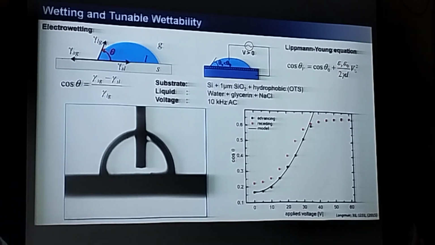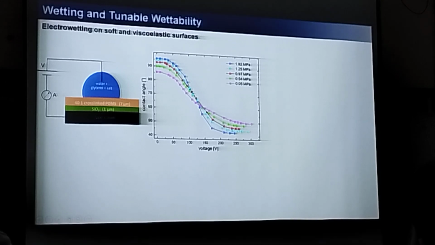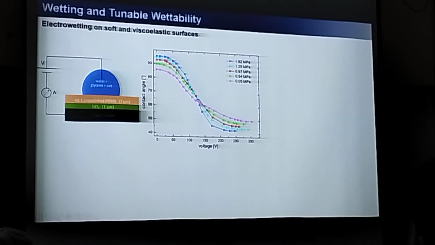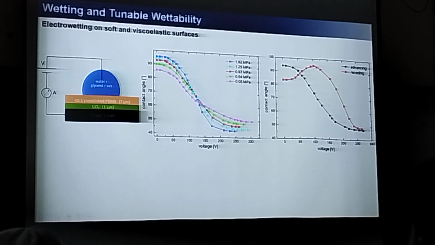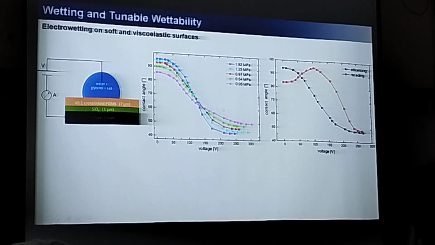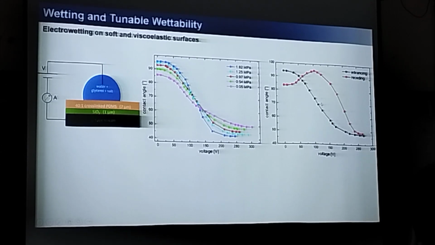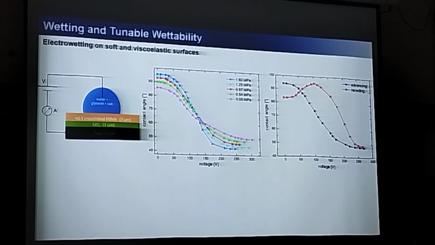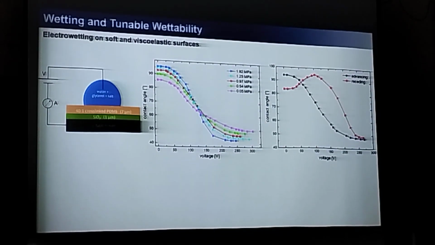It does not depend on the elastic modulus. But what we see is that for the same voltage, we see different quantity values based on the different elasticity of the soft material. And we see a very crazy hysteresis behavior. So this is a very recent result that we have got, but we are still trying to understand how these soft dielectrics behave compared to the rigid dielectrics in a conventional electrolytic system.